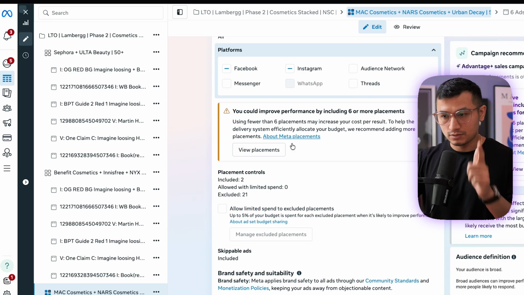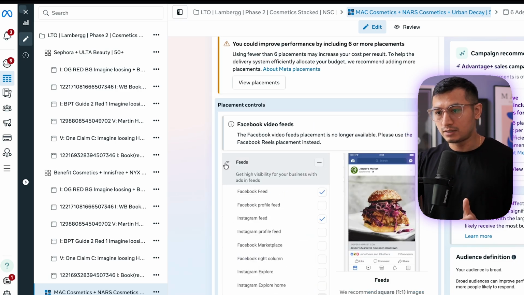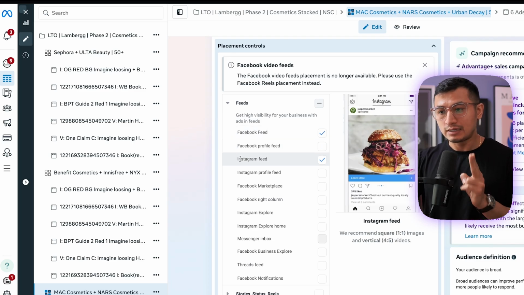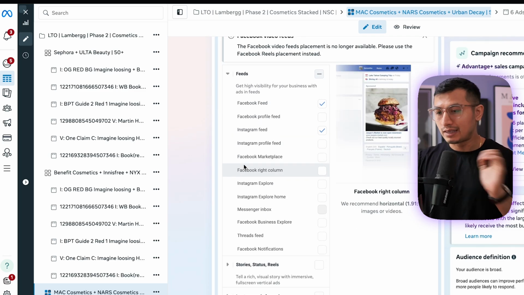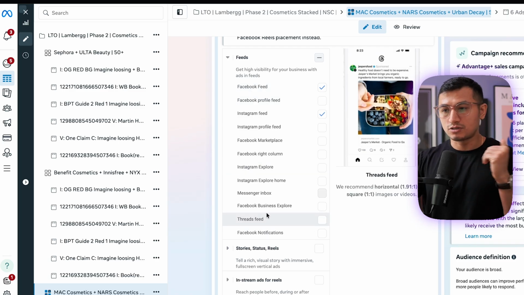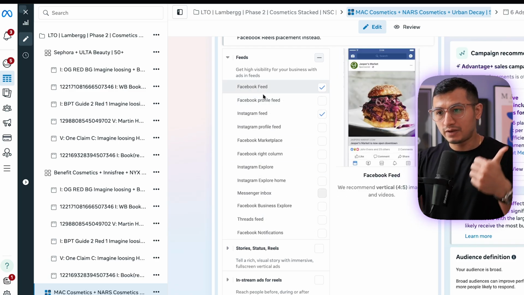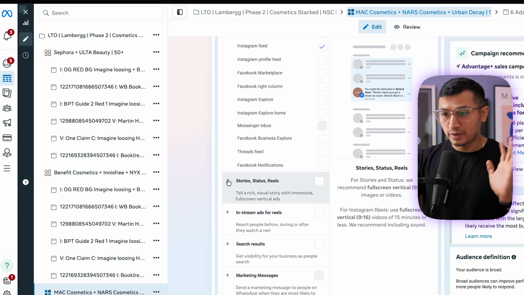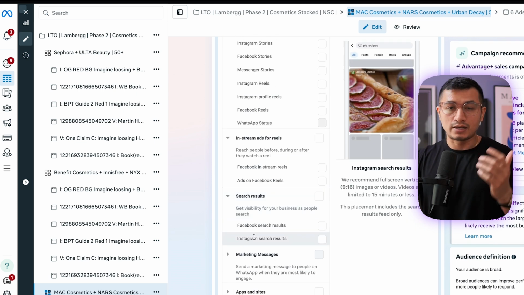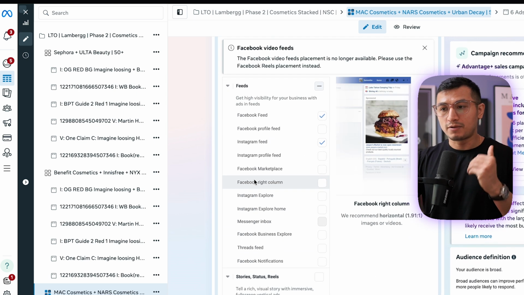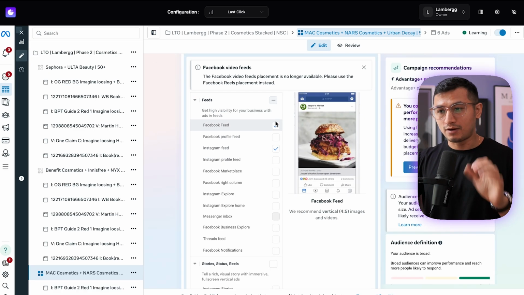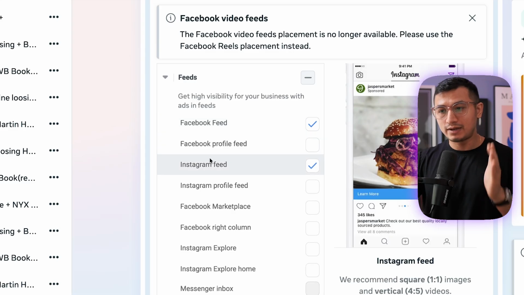And even then, as well, we only run ads to Facebook newsfeed and Instagram newsfeed. We have seen again and again, the other placements just don't do well for us, but Facebook feed and Instagram feed have been very, very consistent for us. There are just too many options, and it's hit and miss. It works sometimes, it doesn't work sometimes, but Facebook and Instagram work really well. The whole goal of running ads is to find out what works and what doesn't work. And for us, we know what works. Facebook feed and Instagram feed works.